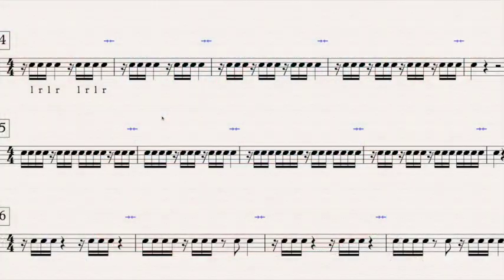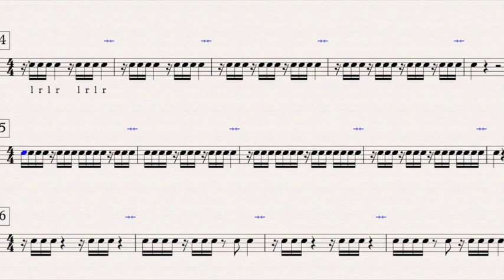Okay, so for lines 4, 5, and 6, we're going to deal with a different syncopated rhythm. This one is going to be ti te ta 2, ti te ta 4. And you could hear right away that the downbeat is missing. Okay, so let's take a look at number 5 here real quick. Again, we're going to start with 4 16th notes. One ti te ta, one ti te ta. So if I simply turn that note into a rest, I get ti te ta, ti te ta. So it's that empty downbeat there.